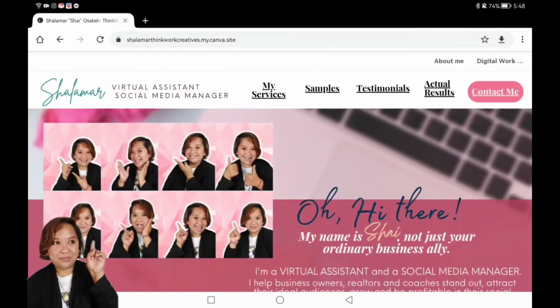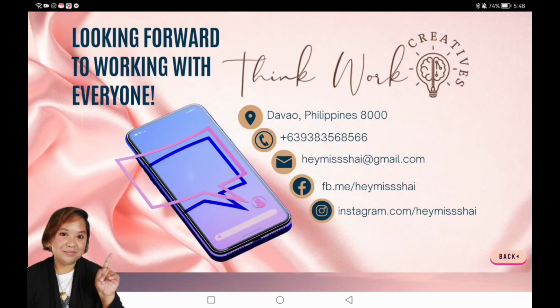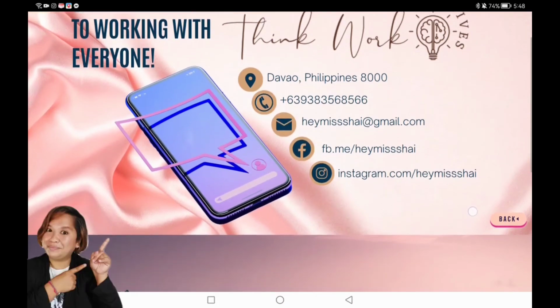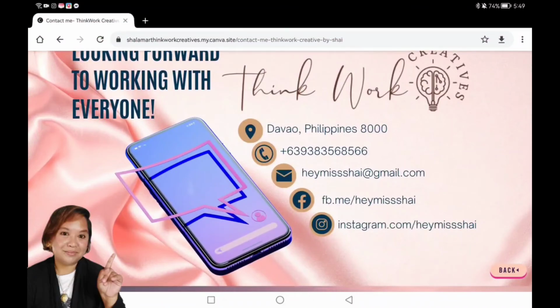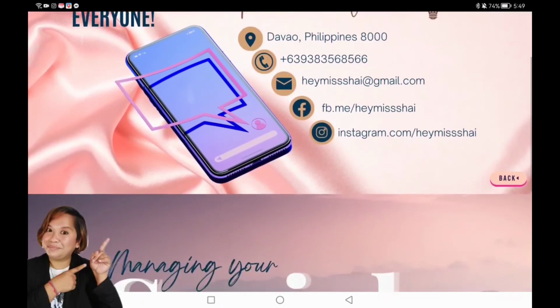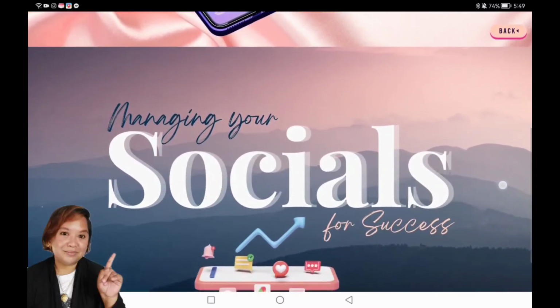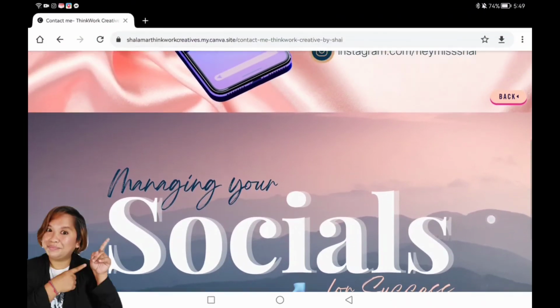It's also very essential that you have a lot of contact options for your client. It could be your phone number, your Instagram, your email, very important yan, your website, even WhatsApp, Skype, Viber, para at least may option si clients on how to contact you. Very important yung email, pero mas madali ka nilang mahanap if meron kang instant messaging app like WhatsApp, Skype, or Viber. So now you already know what are the parts of a good portfolio.